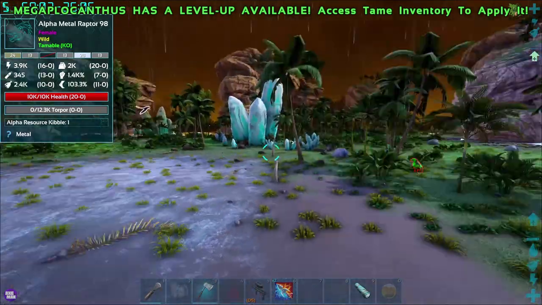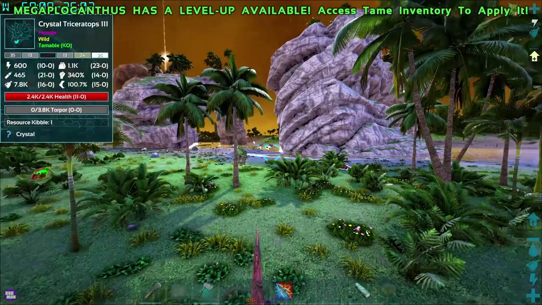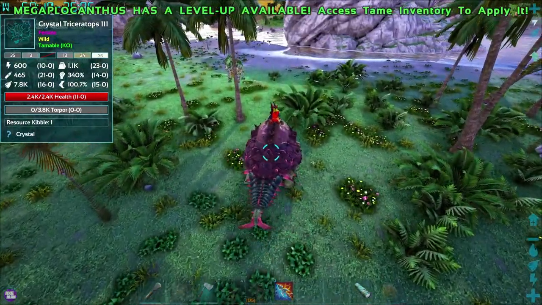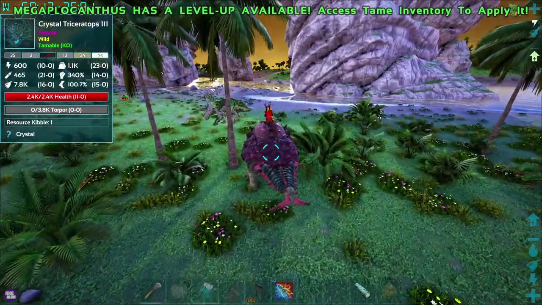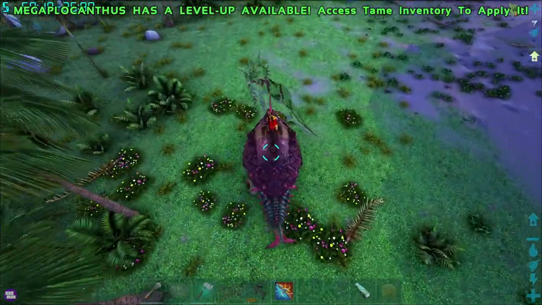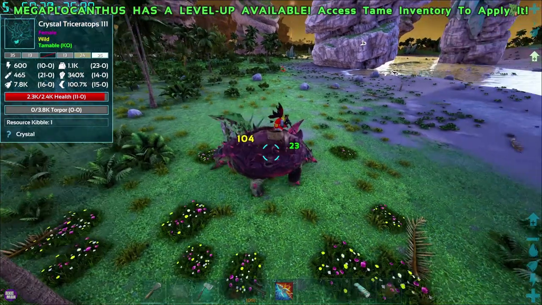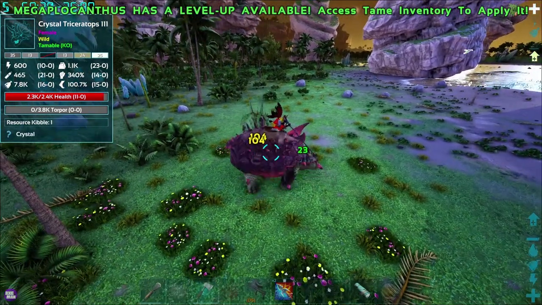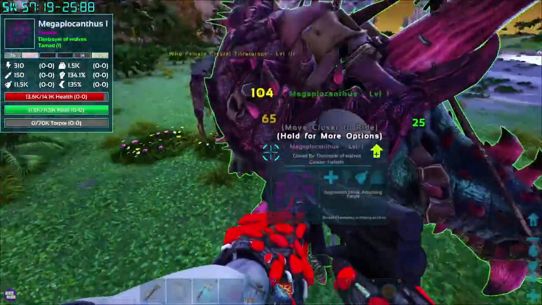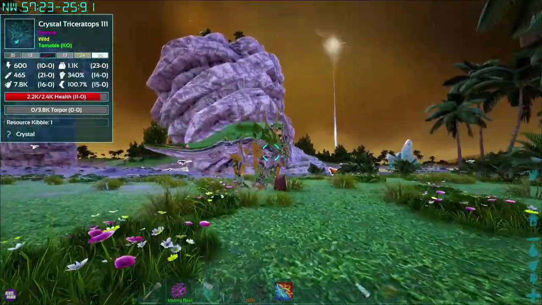I probably shouldn't find Alpha Metal Raptor. What about you, Mr. Trike? I could probably take Mr. Trike on. Hey, Crystal Trike, come here. I'm slowly making my way over to you. I'm coming, sir. Gonna hit your booty. Here we go. Oh, shit, we don't take much damage on him. Oh, we may have messed up. May have messed up here. Okay, you know what, sir? Get back in your Pokeball. That's cool. Yep, you just go about your business, sir.